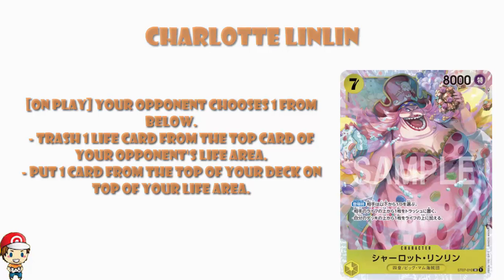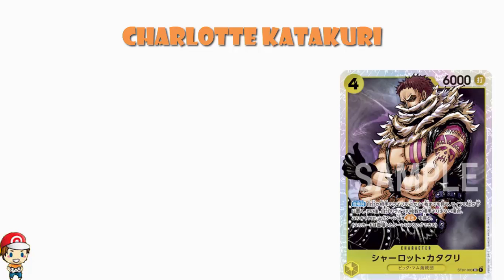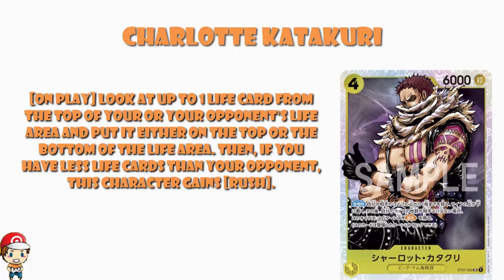Charlotte KATAKURI, 4 cost, 6,000 power. On play, look at up to 1 life card from the top of your opponent's life, and put it either on the top or bottom of the life area. And that's a good thing, because basically, if they've got a card that you don't want on top, got a good trigger, whatever, then you drop it to the bottom. If they don't, you keep it on top. Plus, you've then got that knowledge, and having knowledge of the top card of their life is a pretty gosh darn good thing.